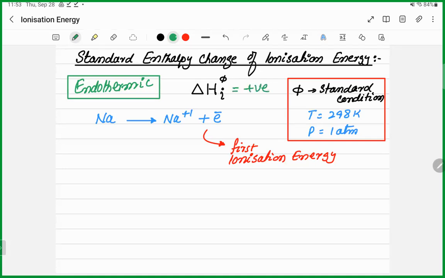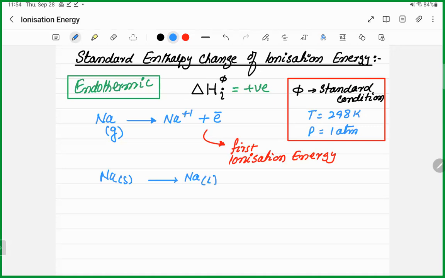Clear? Now, the most important thing is that for the removal of an electron from the outermost shell, your atom must be in a gas form. It is not possible to remove an electron when your atom is in a solid form or in a diatomic form like Cl2, O2. When you heat any solid, the first change that takes place is the conversion from solid to liquid. It is not possible that you keep any solid in a solid form when you provide energy.